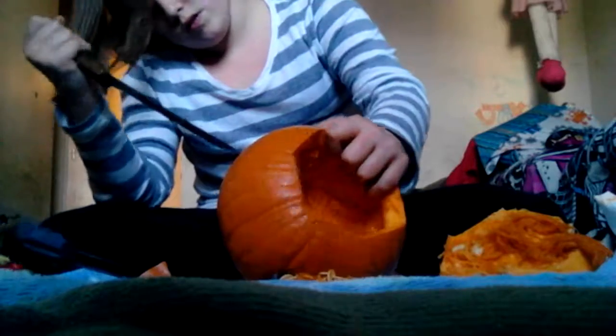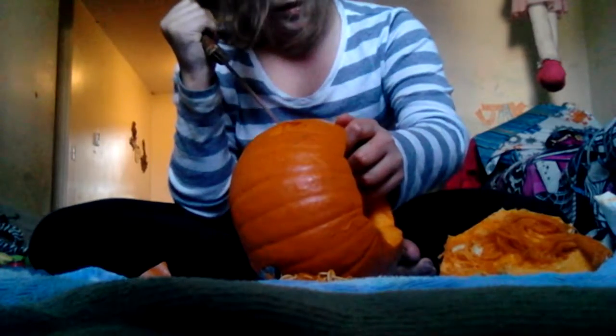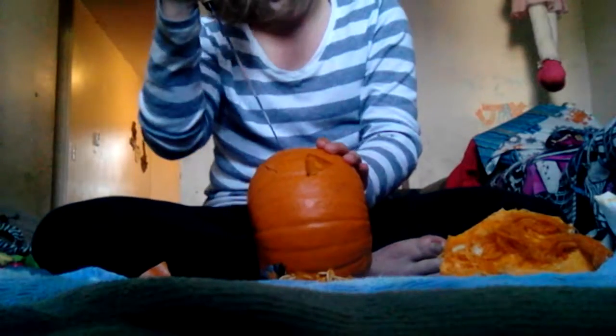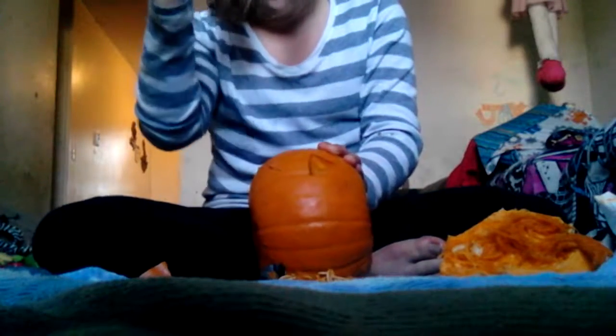So this pumpkin needs to be destroyed right after I carve it. I'm making a weird shaped mouth — this is gonna cut me sooner or later. Oh, it hit my nail! Luckily that wasn't my actual finger, it hit my nail. I'm not gonna make a nose because I think it would just look cute without one. Holy shit, that went through the whole pumpkin almost.